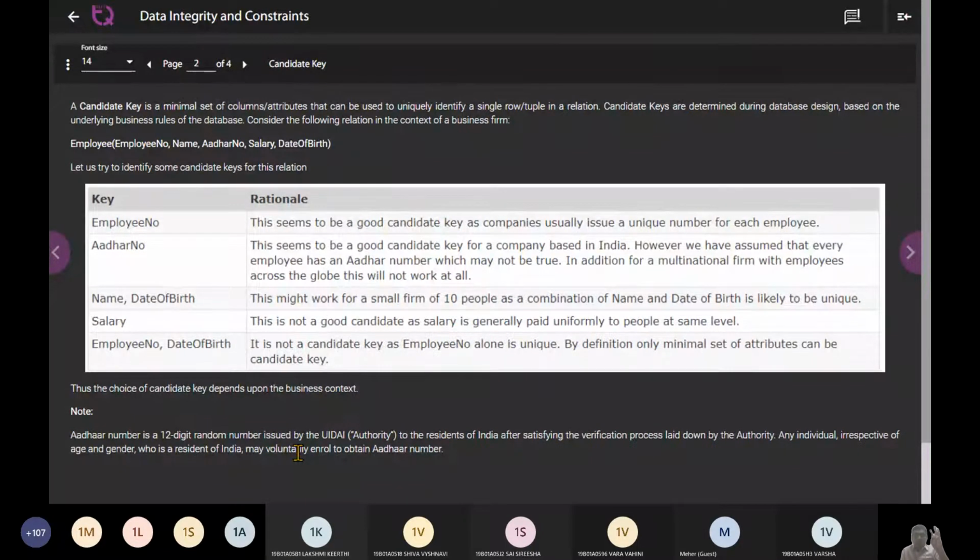So we talked about composition, and we talked about primary, unique and not null. The best option is to go with a candidate key and identify which one is minimal. If the database is very small, we can have a composition of employee number and date of birth. But again, date of birth is mostly unique, yet 2 or more people can have the same date of birth, which brings up an inconsistency problem and violates data integrity. Therefore, we need to identify a unique value, and almost every domain will have a primary key, which they give as an employee number.